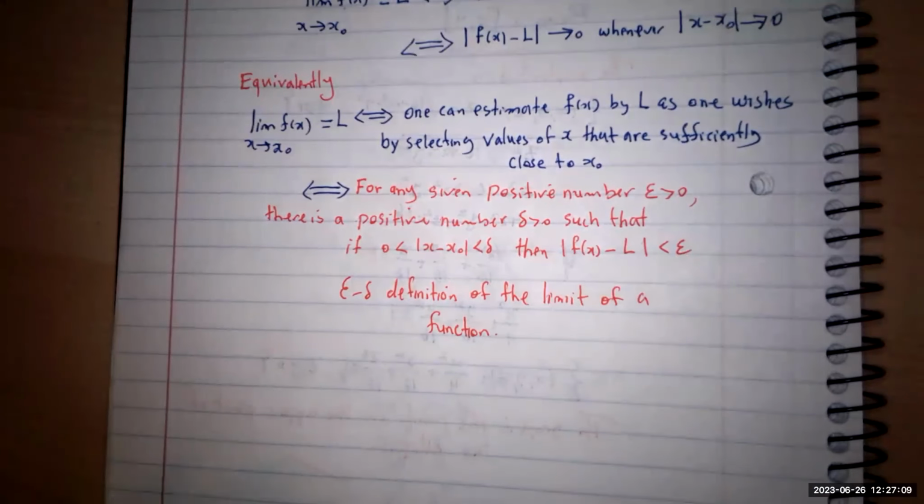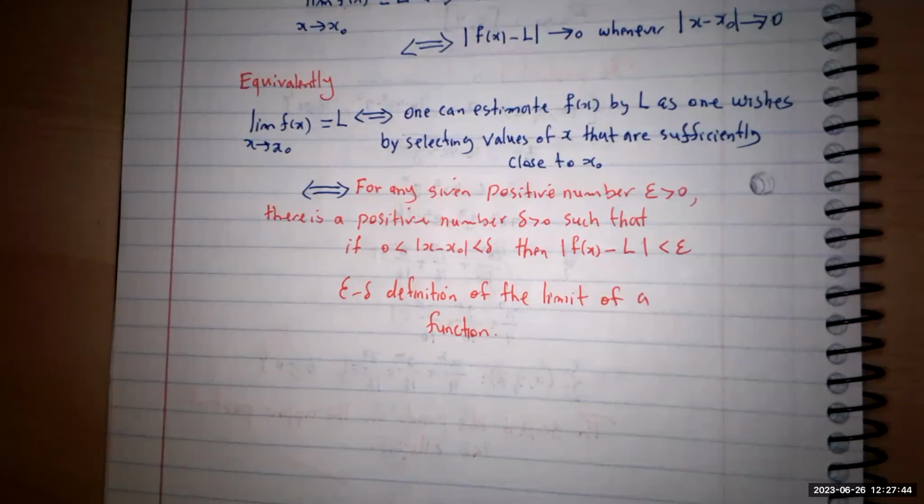This definition is very famous. When the limit was discovered, they just used the expression x approaches x0. But there was a time in Europe when a group of mathematicians headed by Lagrange believed that every definition in mathematics can be expressed in terms of an inequality. And it was Lagrange who proposed a prize for somebody who could come up with the definition of a limit in terms of an inequality.